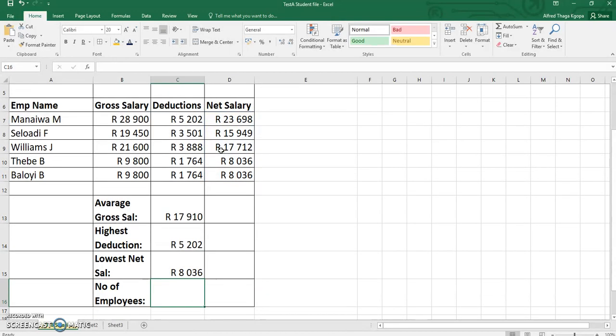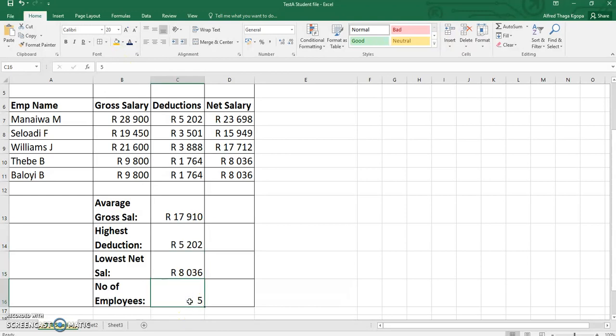Then you press enter. That's all. Now we want the number of employees. Yes, we can see it's 5, but we don't want you to type 5 there. If you type 5, when we mark your script, we click here and it shows that you typed 5, but when we click here, it shows that you used the formula. Here, it shows that you used the function. So be careful.